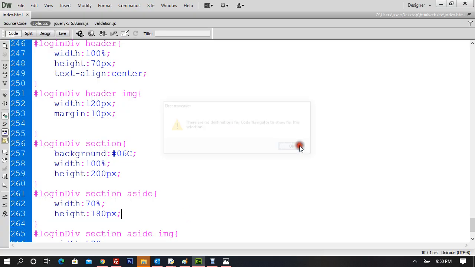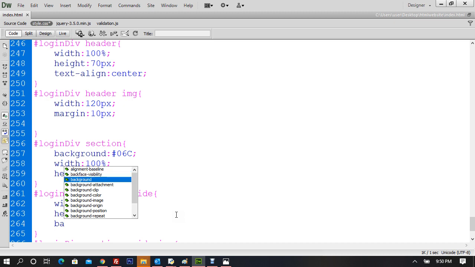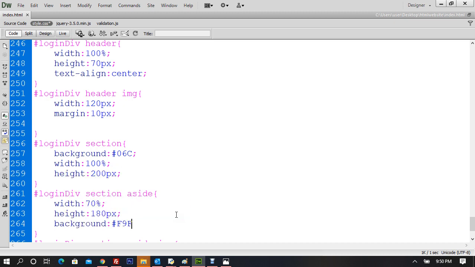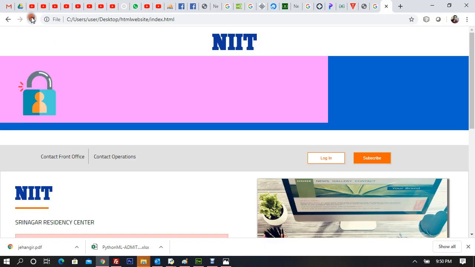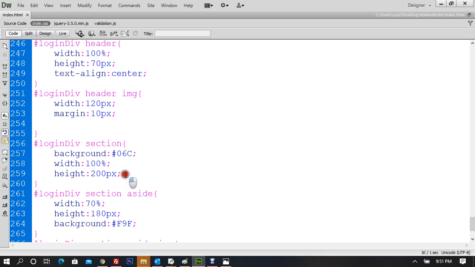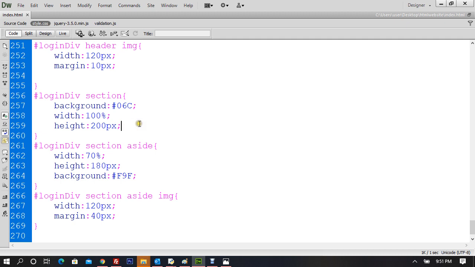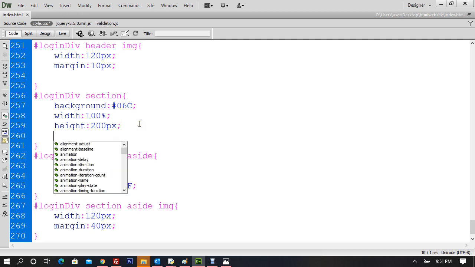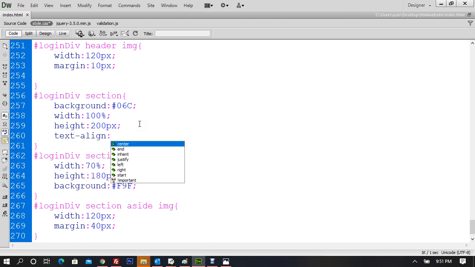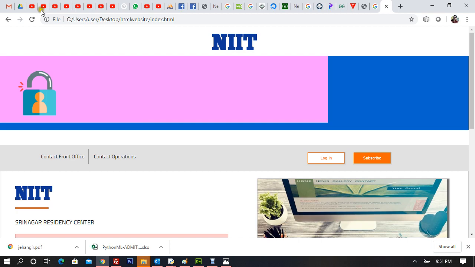Why doesn't it? Let me say the background is going to be something pinky. Yeah, now the pinky background is given. It's not getting aligned to the center. Now what I do, I'll say also section, because the parent here is section. Now you can see the parent of aside is section. I'll go to section. I'll say, hey section, you mind if you text align everything to center? He'll say yes, why not, big boss.